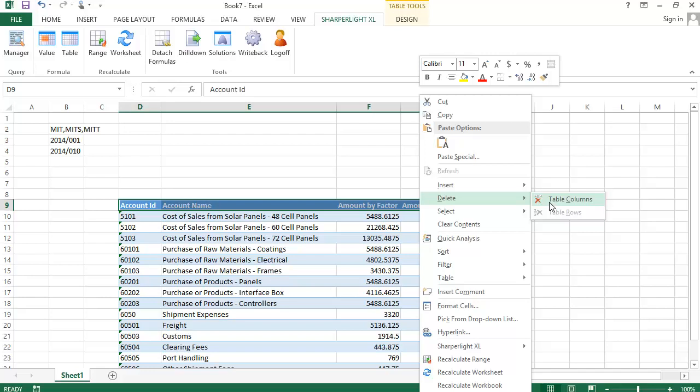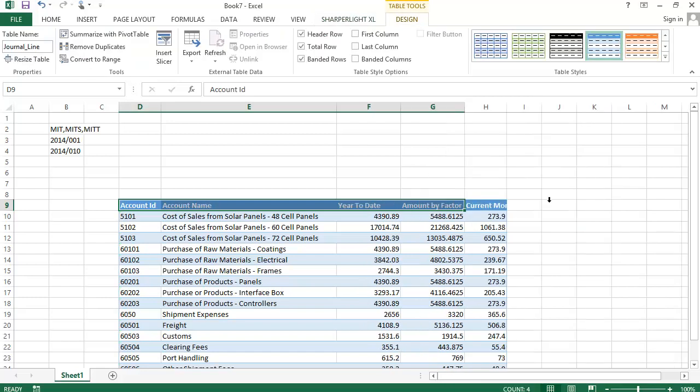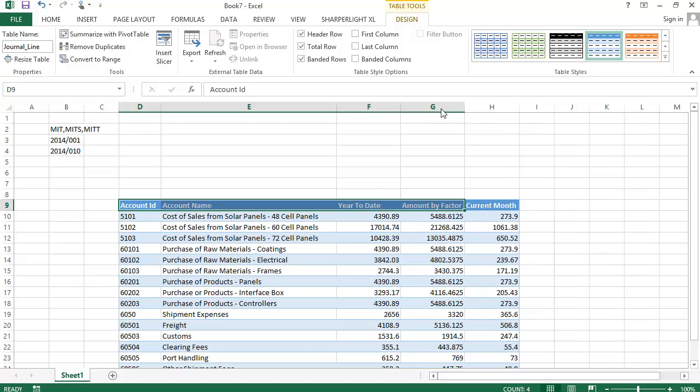Distortions in the placement of the table columns is one of the reasons why the preview pane can be very useful, because it can reduce the double handling of output columns and output order. This table behavior also illustrates the light coupling between the Sharperlight add-in and Microsoft Excel. We don't attempt to force Excel to work in a particular way. We work with Excel, and this approach means our add-in is much simpler and works the same way with all supported versions of Microsoft Excel.